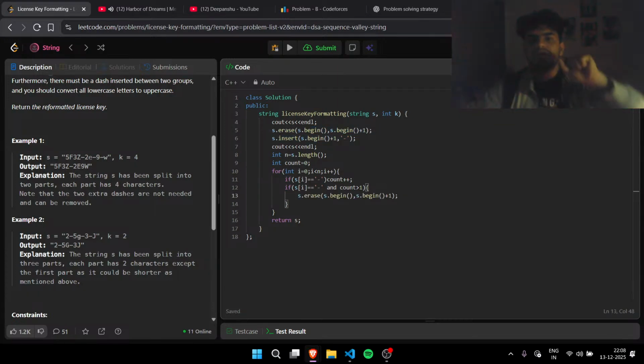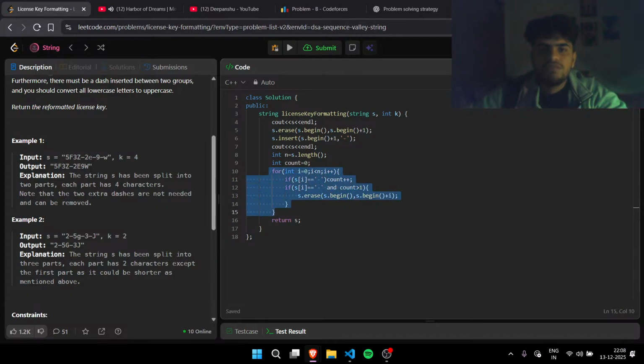So we have the i index and we can easily do this. To remove from the ith index, we will add 1 here. Now we are removing all the dashes from it except the first dash. And we will also store it.